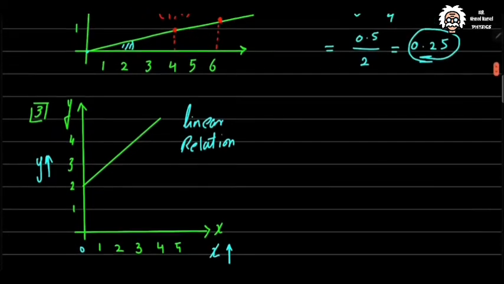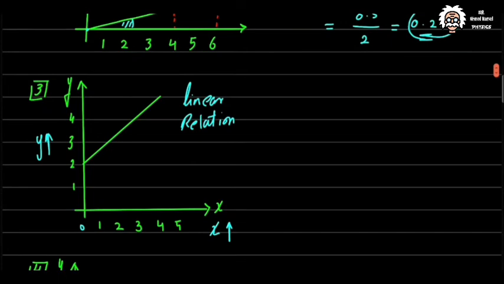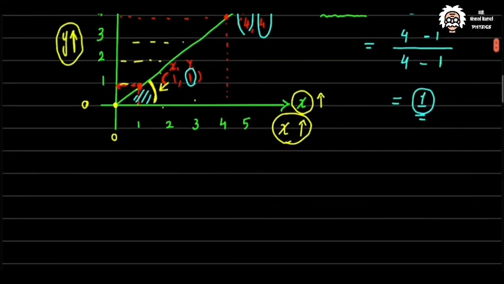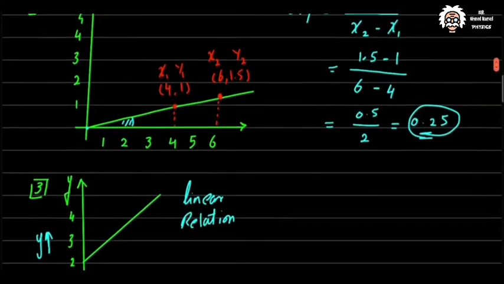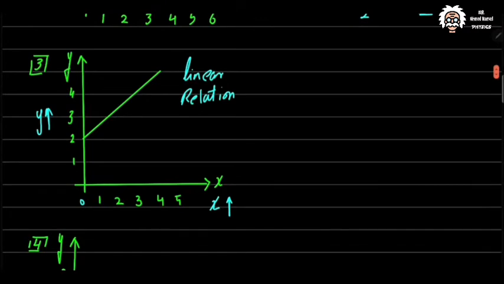So in these two graphs, the parameter x and parameter y are following the same pattern. They are increasing or decreasing by the same pattern, but the difference is that in the first graph they are increasing with the same rate, but in the second one, or the third one that we are talking about, they are increasing or decreasing but with a different rate. So the difference between the two graphs is the rate of change. If they are changing with the same rate, we called it a direct proportional relation, but if they are changing with different rates, we called it a linear relation.